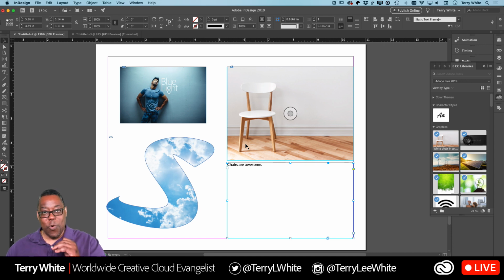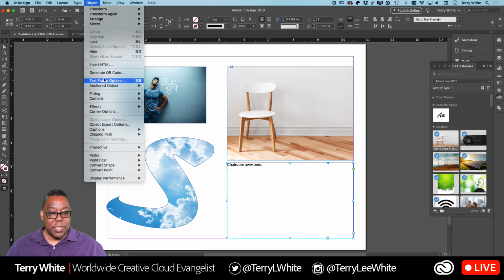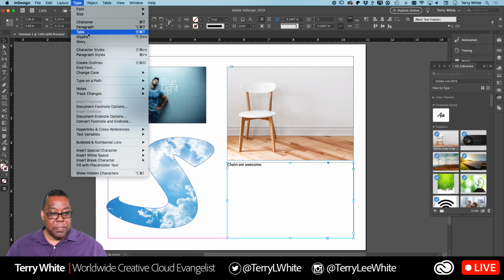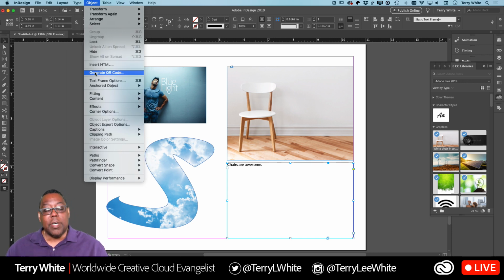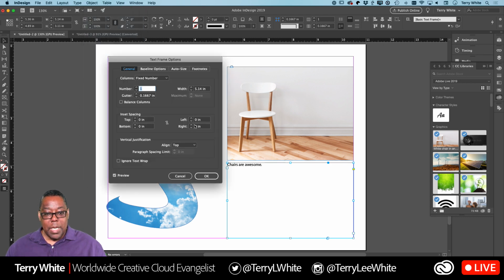But sometimes you might want to have text in a frame, but not at the top of the frame. So we already know you could do an inset. But what if you don't want it inset by a certain measurement, you just want it aligned differently in the frame? Maybe I want it in the center of the frame instead of the top, or maybe I want it at the bottom of the frame, no matter what size the frame is. So if you go back to those same frame options, under your object menu, text frame options, Command B, you've got the ability to also do vertical justification.